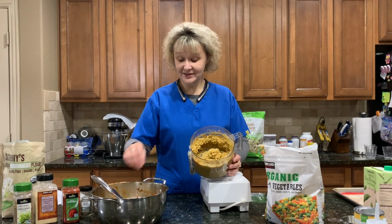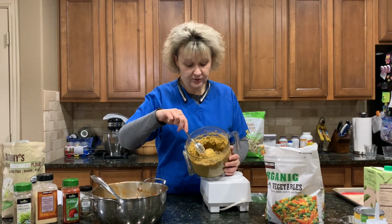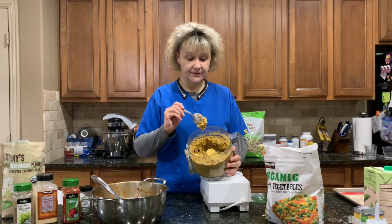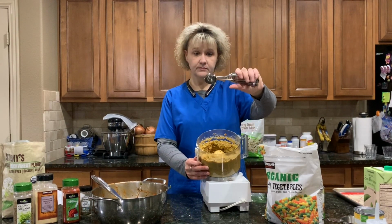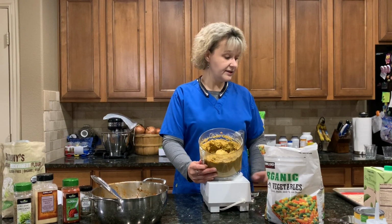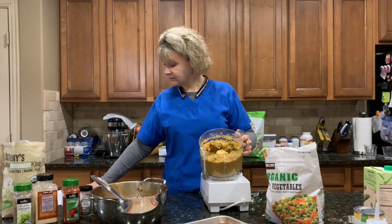Alright guys, so this step is done. That was very easy. We cooked the chickpeas and the vegetables for 5 minutes, and then just put them in here to food process them with a 1/2 cup of flour. It says to take a cookie spoon or something along those lines and make 40 to 46 balls out of this. So I'm going to go ahead and do that and put that on a baking sheet and then get them in the oven. These cook for 30 minutes.